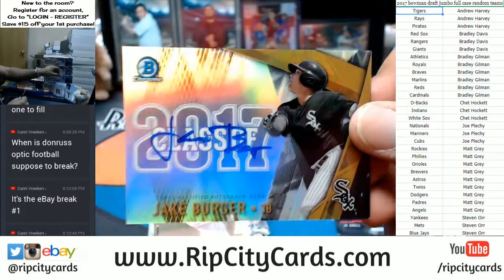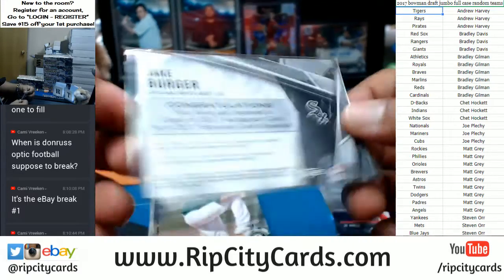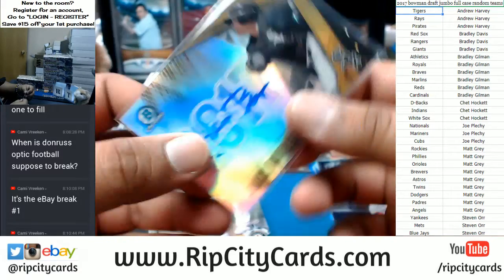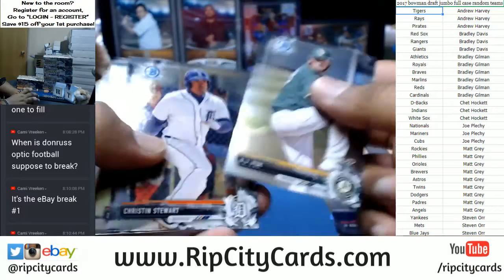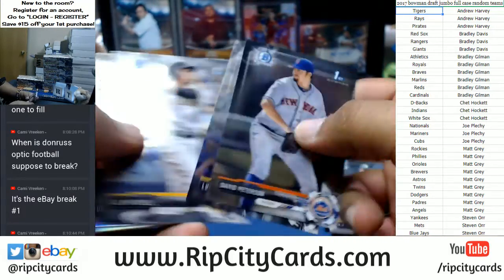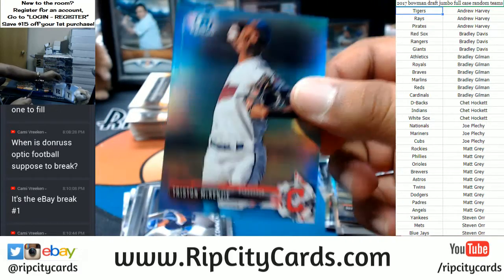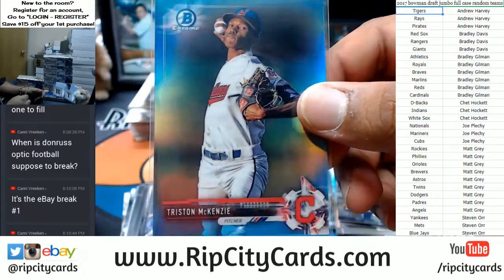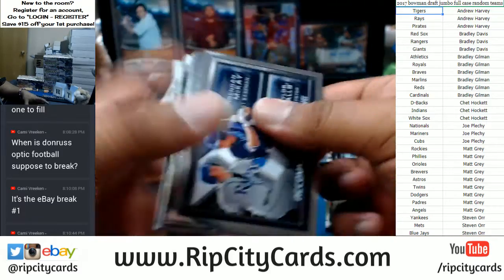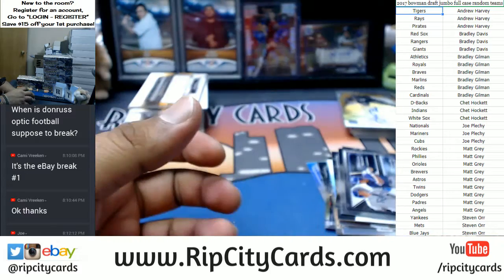Jake Berger of the White Sox with the autograph. That's number 250, yo. That's pretty sweet. Gold auto there for the White Sox. Okay, Jake Berger. I see you. See if we can get some more color out of this stuff. We still have that Super Jumbo in the store. We got to get that filled so we can get some Heliot Ramos in the hands of the bopper. This is number 299, the Tristan McKenzie Indians. These are chromes, papers.